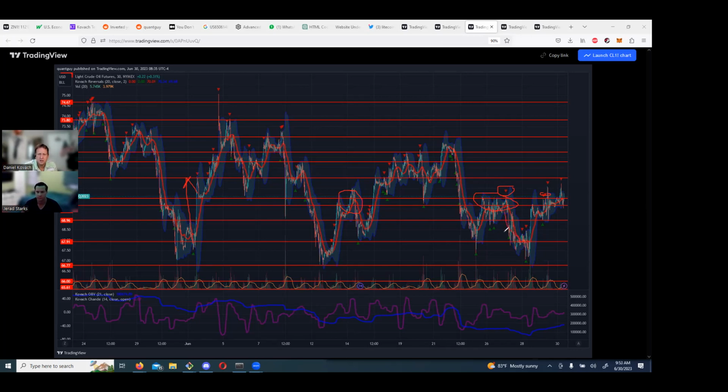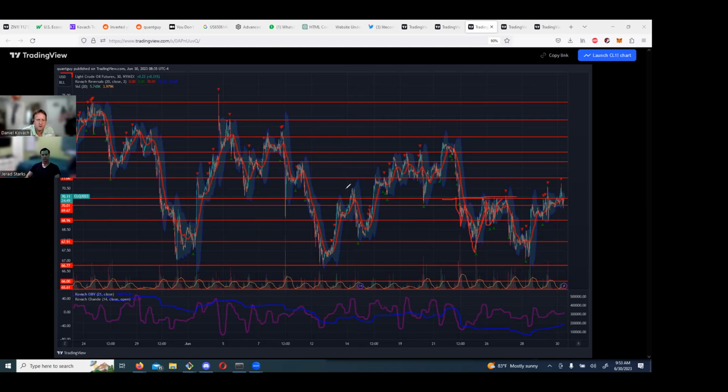Nice rejection here. Also, if you recall from the reports, this was a head and shoulders pattern. If we draw the inverse head and shoulders here, we have the neckline over here at 70, and again, historical resistance from this level, which we would anticipate being a psychological level as well. And in fact, we rejected it. That's a very bearish sign, right? And we were able to establish a low just below our head, which is what we can expect off of an inverse head and shoulders breakdown.